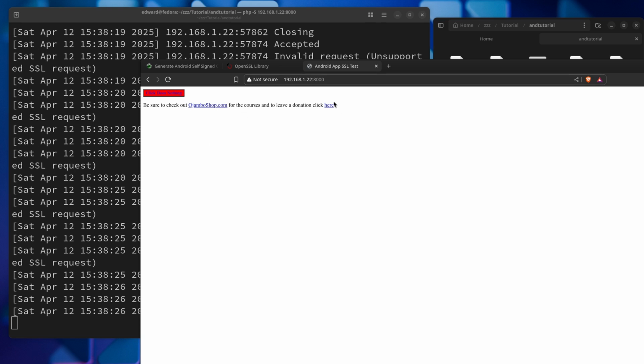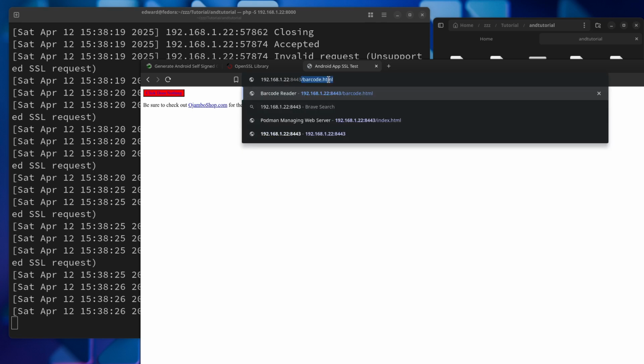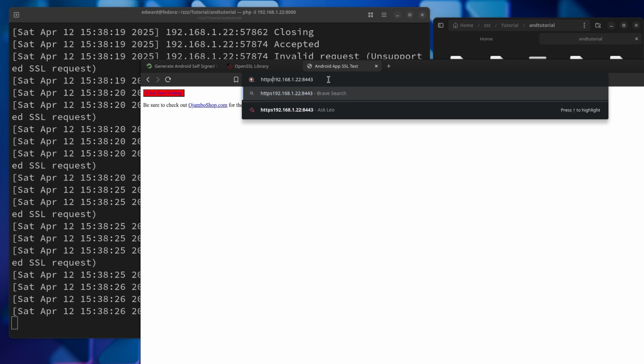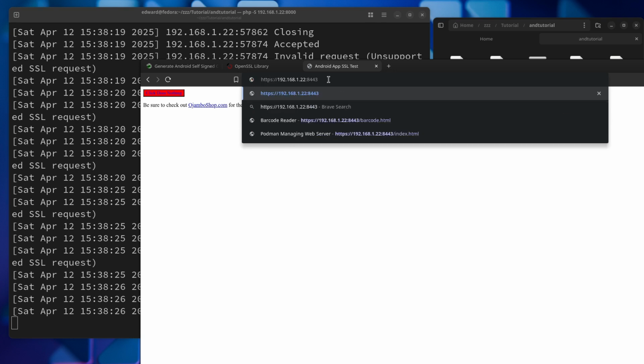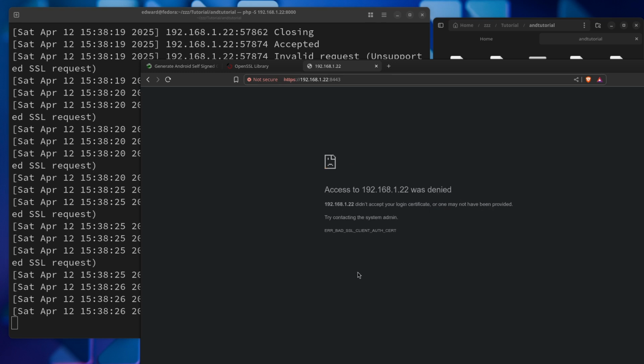You see these errors. I can fix that by going to the other port number we're using, 8443, and that one is going to be HTTPS. Then it's asking me because it's a self-signed certificate. What is going on here?